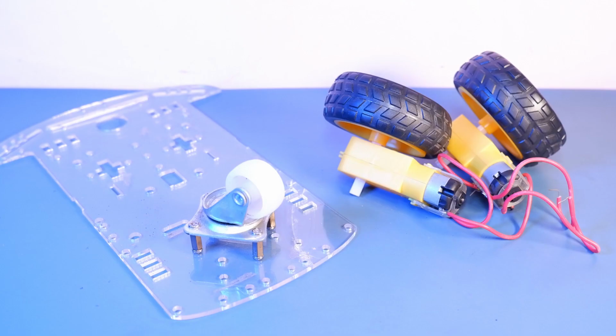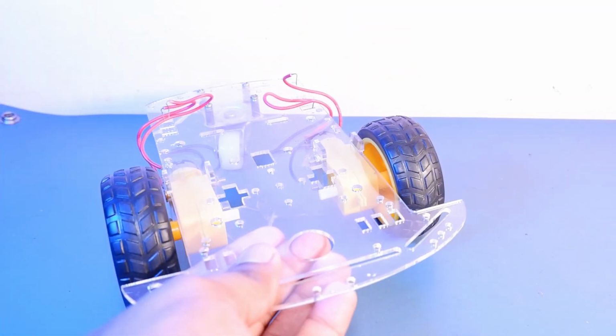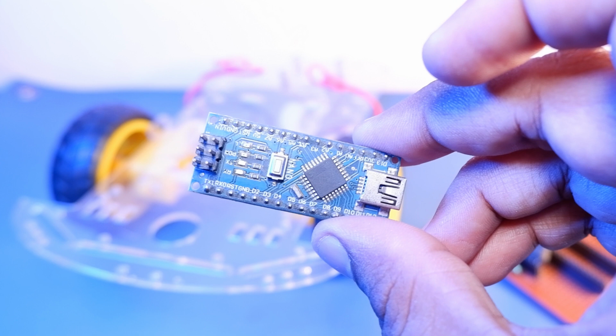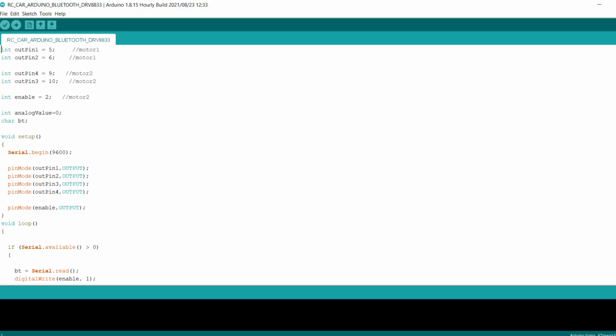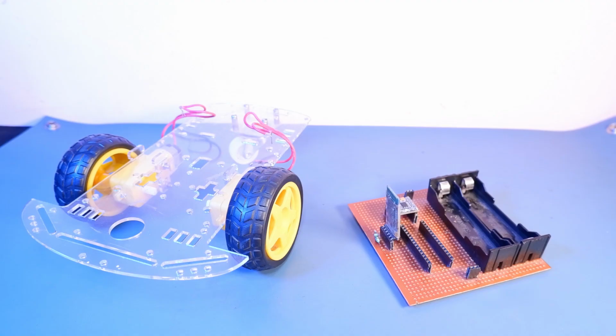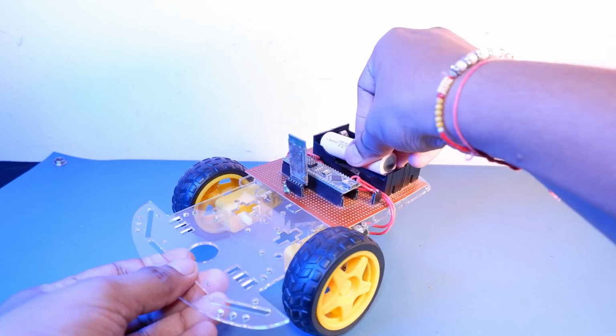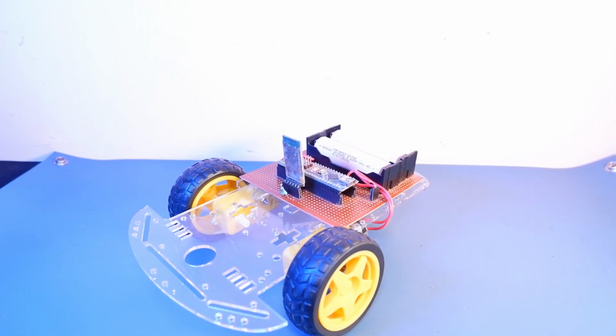Now, after getting your chassis and BO motors ready, you should assemble it. And after assembling, we need to install our PCB on the RC robot car. But before we do that, we have to upload the code to Arduino. So for that, take out your Arduino Nano from the PCB and then download my code from the video description and upload it into your Arduino Nano and put it back onto the PCB. Now, since we got everything ready, let's connect the PCB to the robot car. I have connected it with the motors and then I am adding 18650 batteries on the battery holder for power.